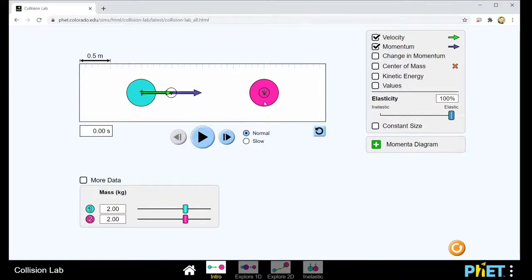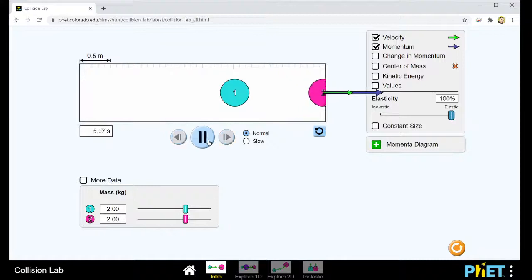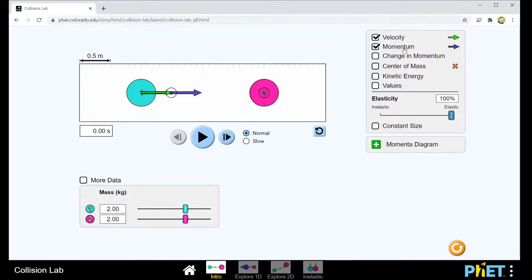So what is momentum? Let's take a look at the momentum vector, and it looks like it points in the same direction as the velocity vector. Okay, so the momentum vector is the blue thing, the velocity vector is the green thing. They point in the same direction. All right, so we know that tells us that momentum is a vector. Uh-oh, we're back to vectors. So unlike energy, momentum is a vector. It's represented by an arrow.